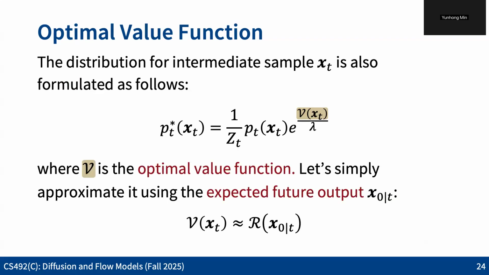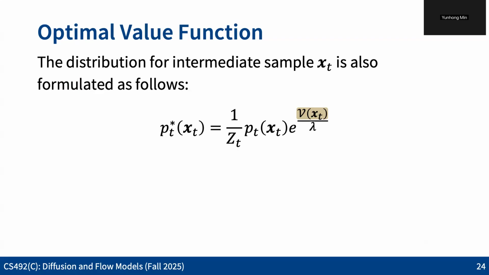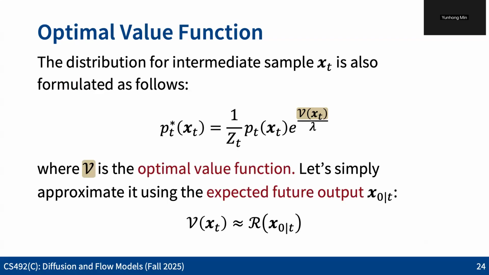And so I'm going to skip so many details here. The problem is that while it's relatively easier to derive this form, except for this z0, which is really something that we can compute, the problem is that for the distribution for the intermediate data points, there is no analytic form for the v function here. So there's no way we can precisely compute this v function, which means that we also need to have some kind of approximation there again.